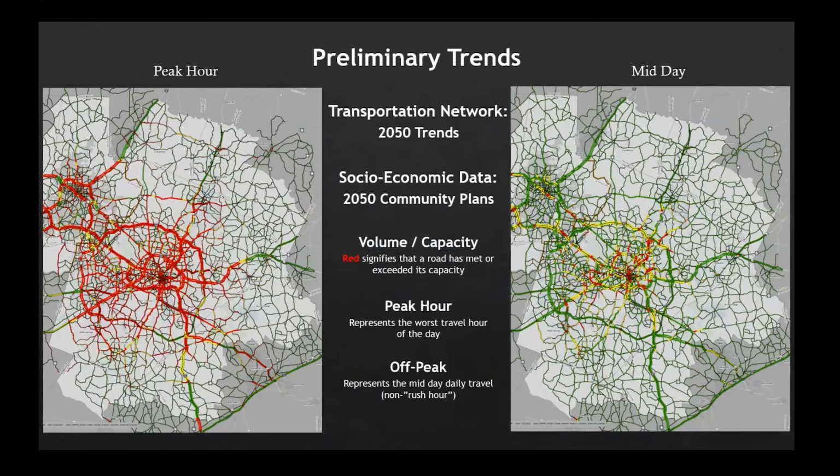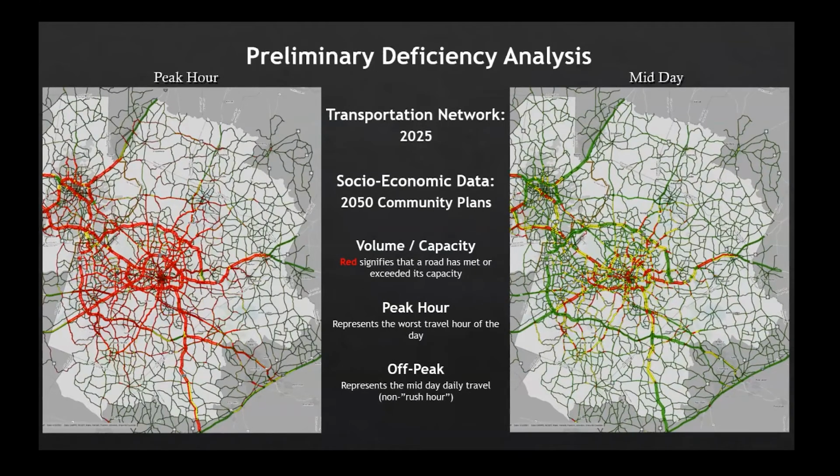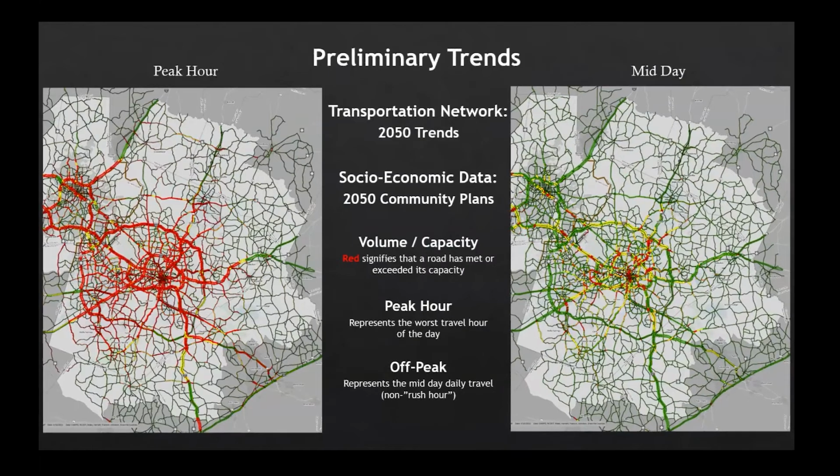this is looking at that same land use, but on a 2050 network. Some things you might notice that get completed are the 540 outer loop. There are some other road improvements that Andy talked about on the earlier slides that are shown here. And so, Bonnie, if you can toggle back and forth between these two for a second, you can see the growth in traffic between 2025 and 2050.